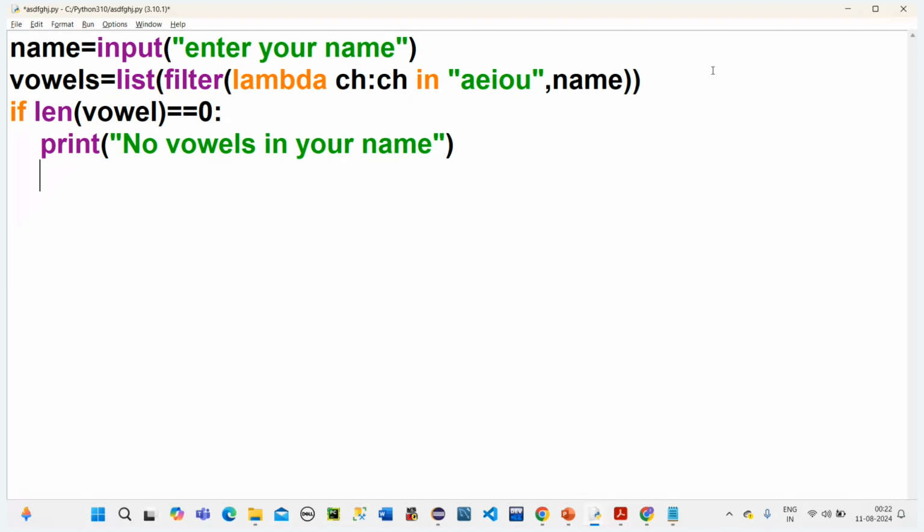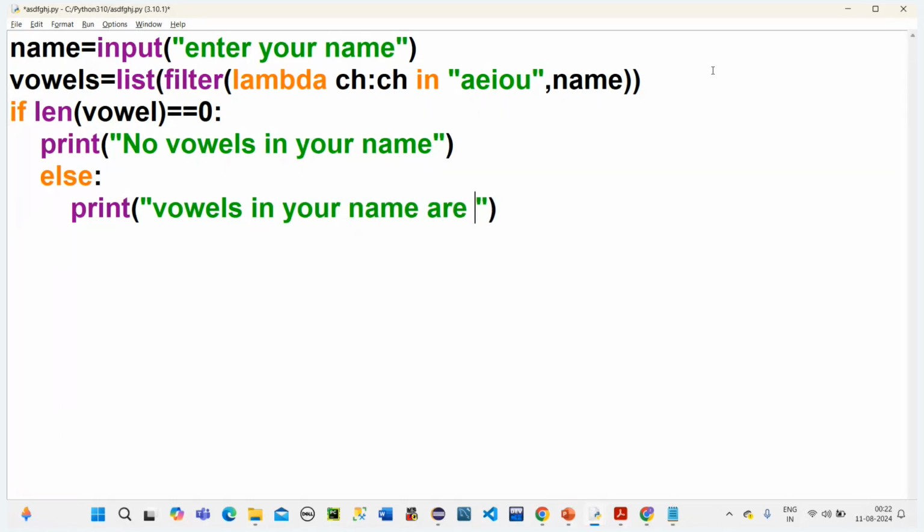If there are vowels, then we can go with the else block. Else print vowels in your name are, again here vowels. Okay, here also it is vowels.